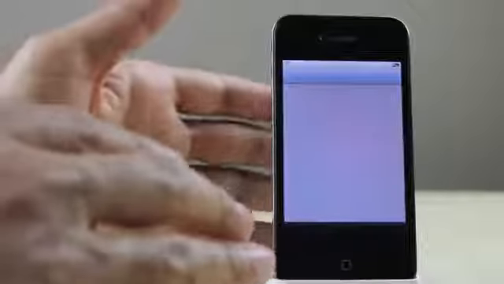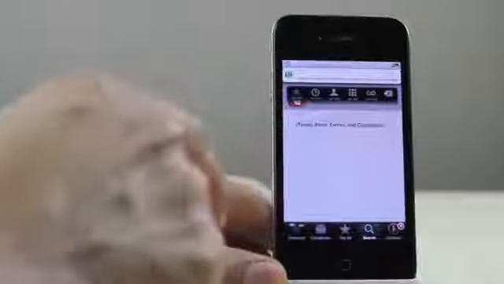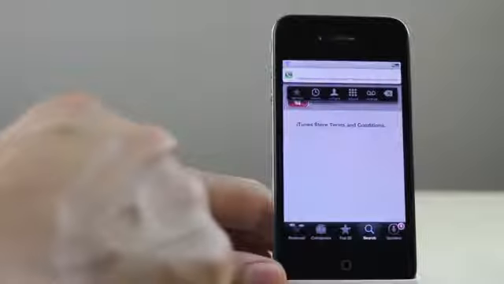Now, say you're just browsing along on your iPhone, you're searching the App Store, for instance, and you remember, hey, I need to call someone back, but I don't want to go back to the phone app and open up that ugly dialer. Well, you can access your CallBar in-place dialer from anywhere using the Activator action. I'm using the swipe down action from the status bar as you saw there, and that allows you to quickly access your dialer, your recent calls, your contacts, and you can access this from anywhere within any app.